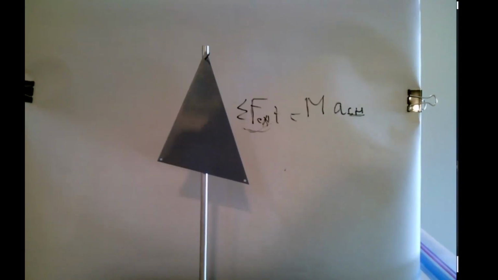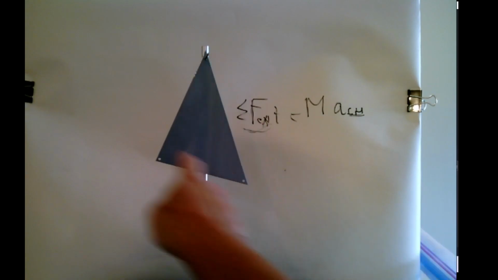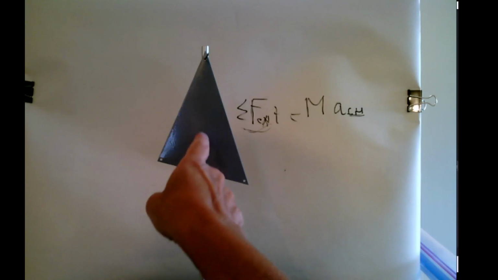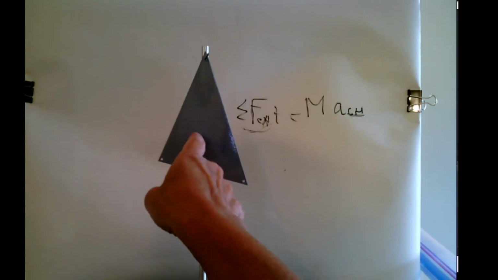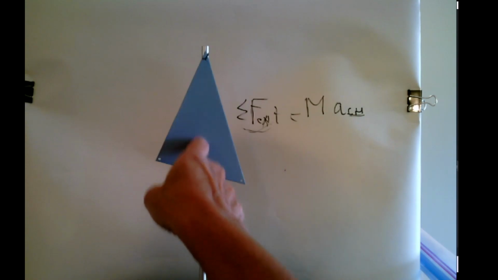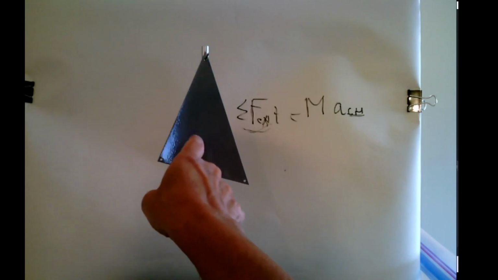Hi guys, so that's a very simple demo for those who missed the class, just to show you how to find the center of mass of an object that is not shaped in a very symmetric way. So the center of mass is the point where everything happens, like all the mass is at that point here, and gravity is going to pull down on that center of mass.